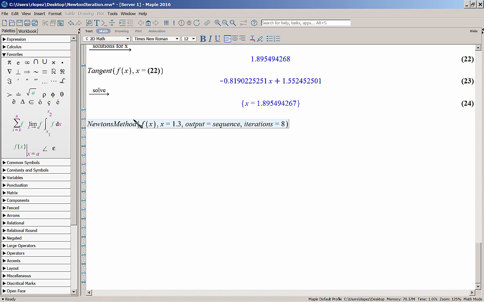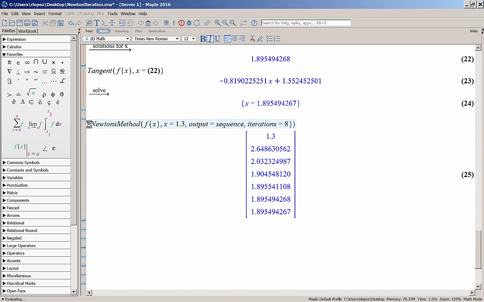This would give us a sequence of iterates, and it would go across the screen this way. If we put inequality signs that serve as wedge brackets, that becomes a vector, and so we would get this column vector with the iterates that we have seen multiple times already.